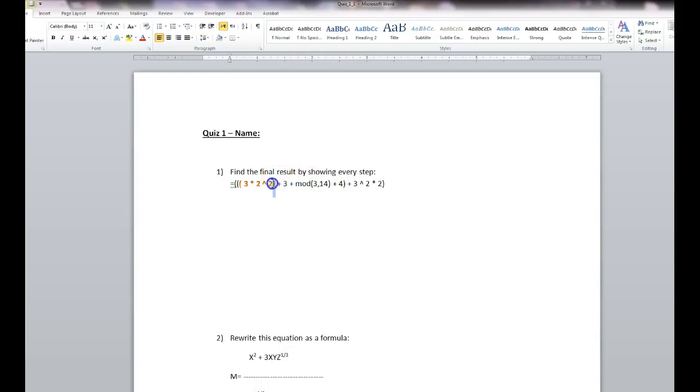So let's focus first of all on the one that I just turned into orange color. This is my most inner set of parentheses. In order for me to look at it closely, I have to write this. Starting in the third parentheses, I have 3 multiplied by 2, which is itself raised to the second power. I have to take care of the exponent first, which is 2 raised to the second power is 4.